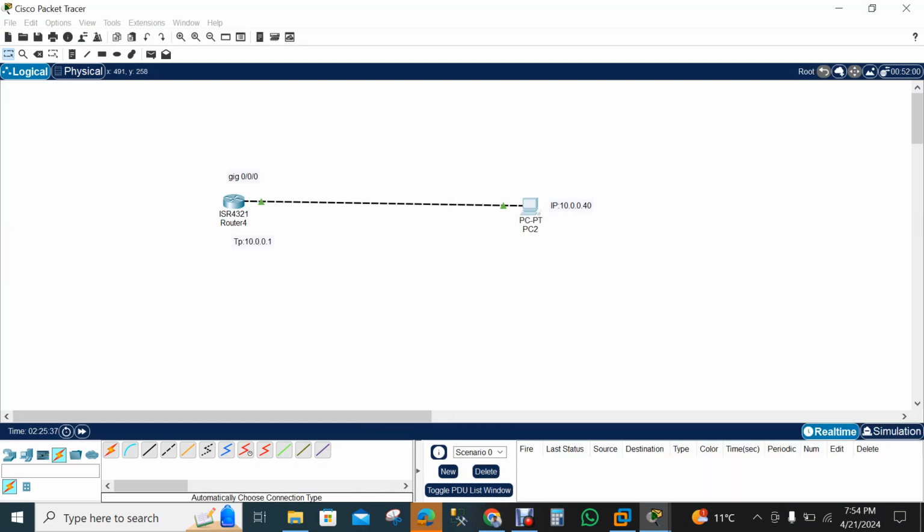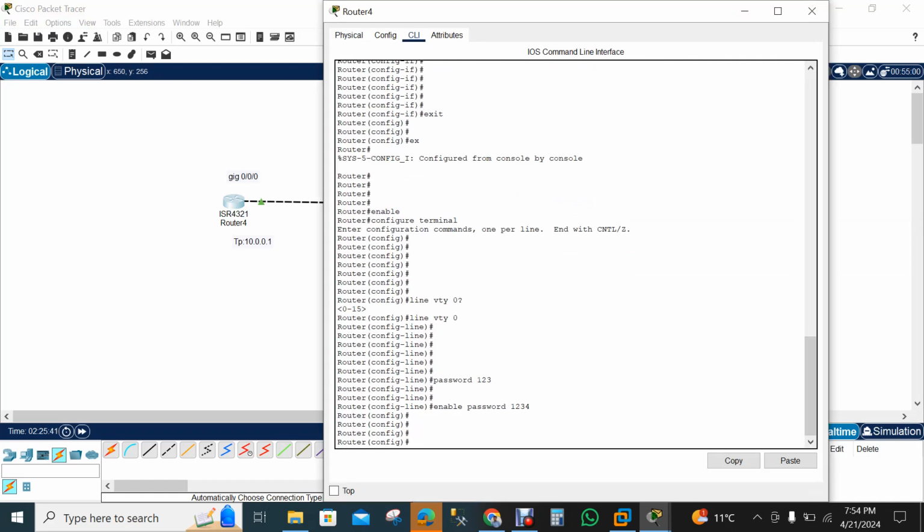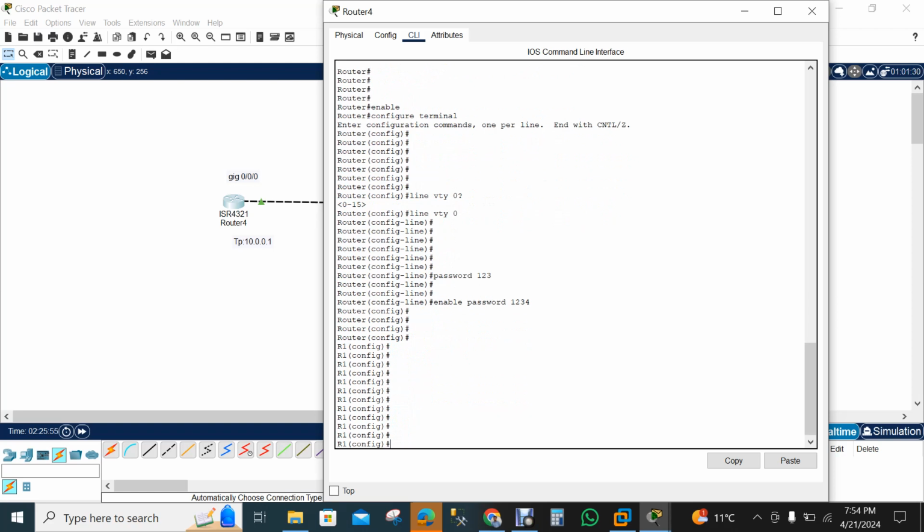If I click here, carefully watch, the router name is Router. Its hostname is Router. If I just press enter, the router name has already changed. So this is the technique of telnet overall: how we can configure our router, and how we can configure anything from our PC to the router remotely. Remotely like this, telnet always works.